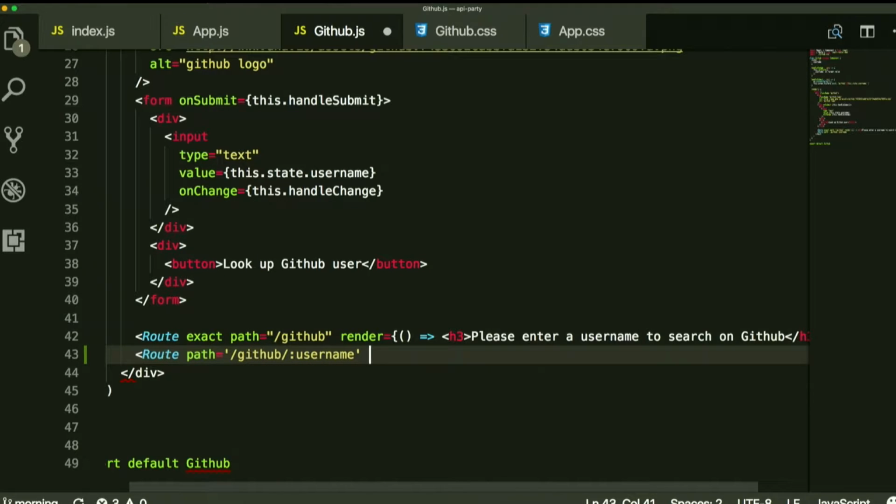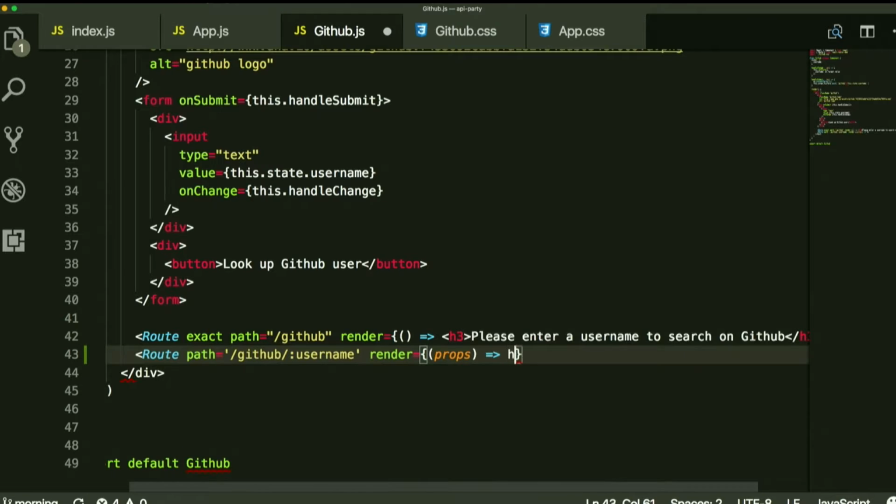Yeah. And for right now, let's do another render, just so we can see that it switches from one to the other. And this will be fun. We have not had any of our renders accept props yet, but they're getting passed props. It's just a matter of whether we want to use them or not. So let's pass the props into this one.